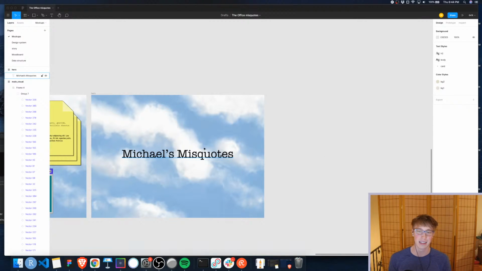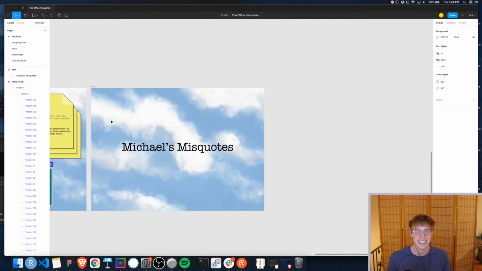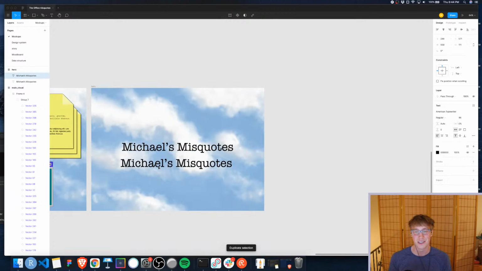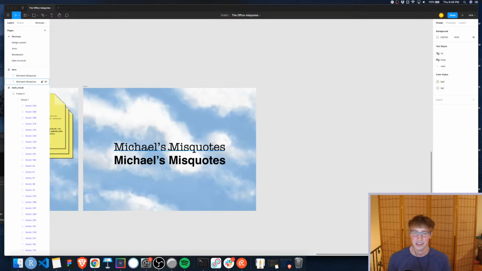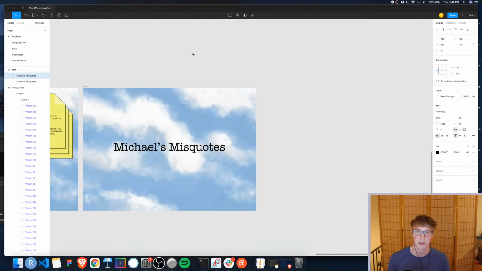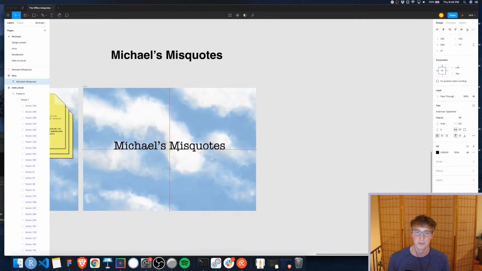It looks so perfectly ugly and weird on this stupid cloud background, which I think is really perfect. I also do like Helvetica because it just looks so default in such an awful, horrible way, which I love. If only I had a poll bot, I could run a poll of which one is better. They're both still options. We'll just leave this one up here, and right now we'll go for this one.